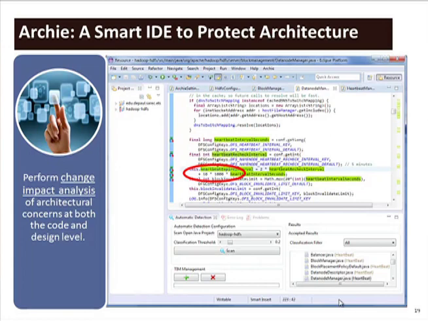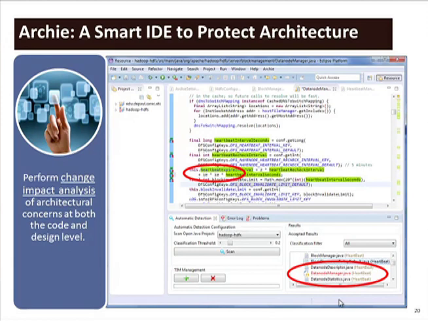A programmer comes and changes 1,000 milliseconds to 10. Then Archie realizes that someone changed something related to heartbeat, so it shows a warning sign on the file implementing the heartbeat architectural tactic, and the developer can see that they've modified parts which are sensitive to architecture.